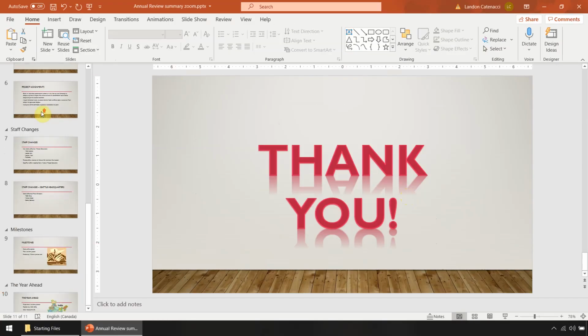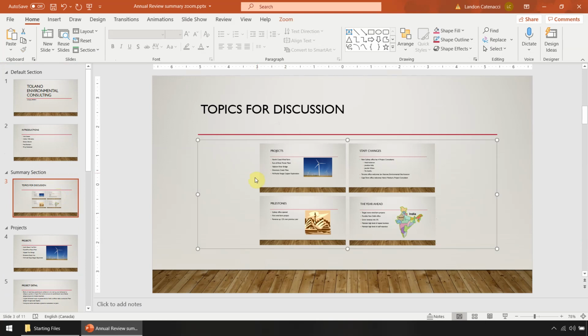So that's basically how we operate this zoom object that we've added. It allows us to zoom. It's almost like a hyperlink that allows us to zoom from one slide to the next in this smooth transition that you saw me engage in.